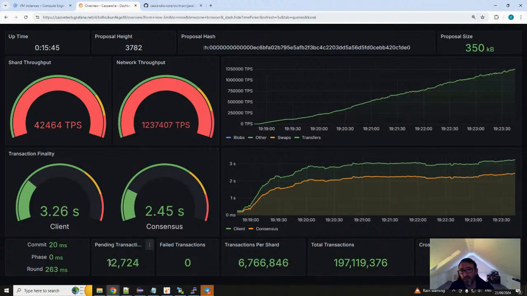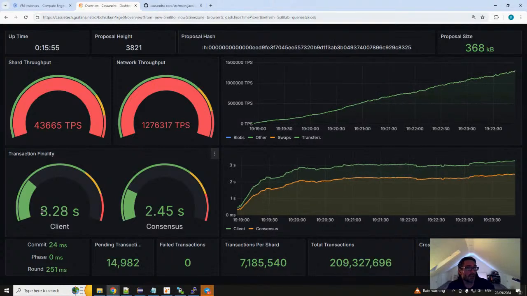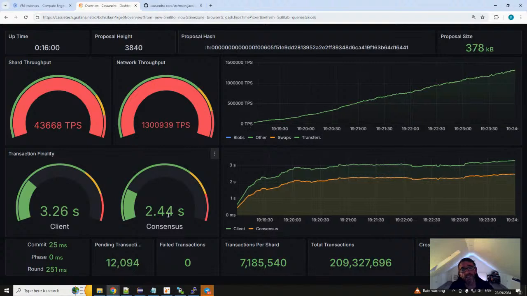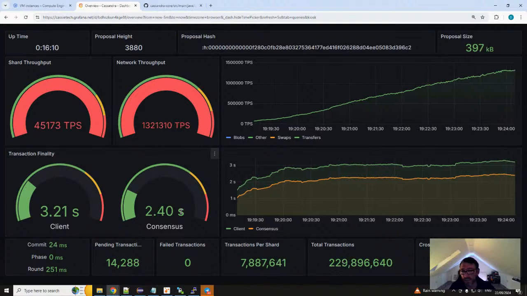We've got a bunch of pending transactions. Finality is 3 seconds from the client. So if you're on a mobile device and you press submit, you would experience about 3 seconds to finality. But the consensus process, because there's latency going from the phone across the network to a validator, then the validator has to figure out who it's really for and give it to them, and so on. But in the consensus pipeline, it's taking about 2.5 seconds.